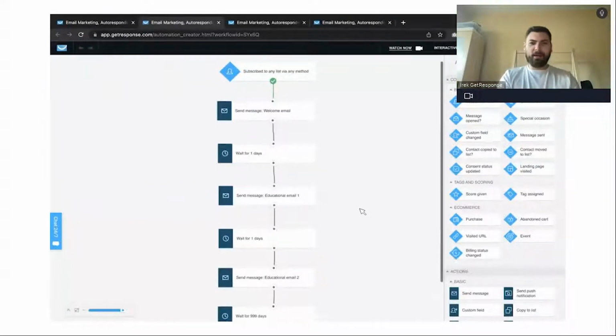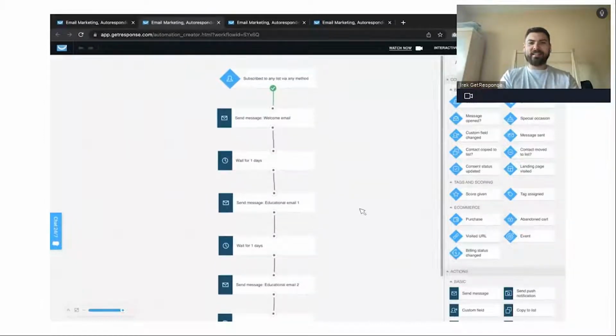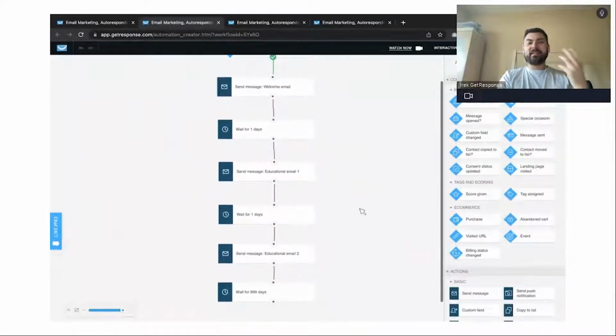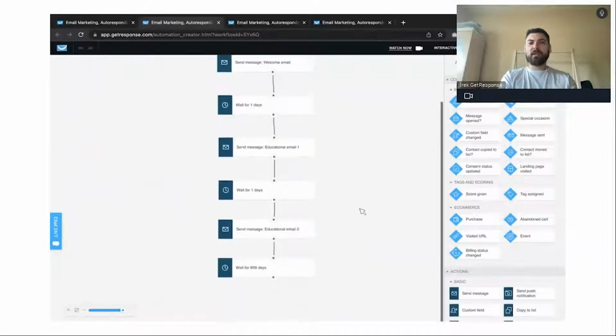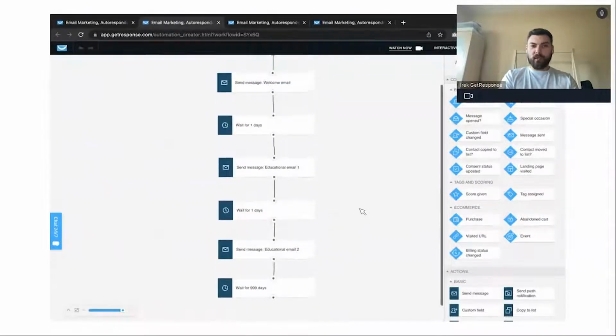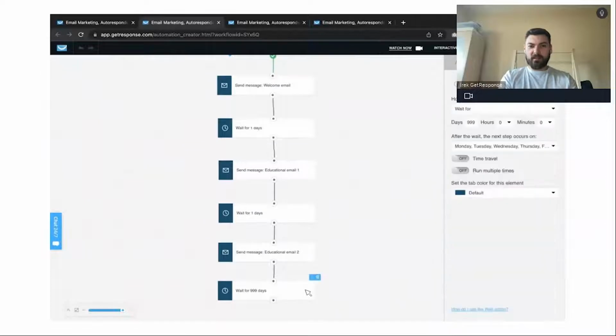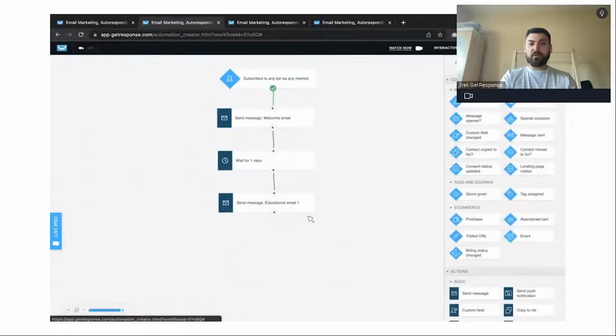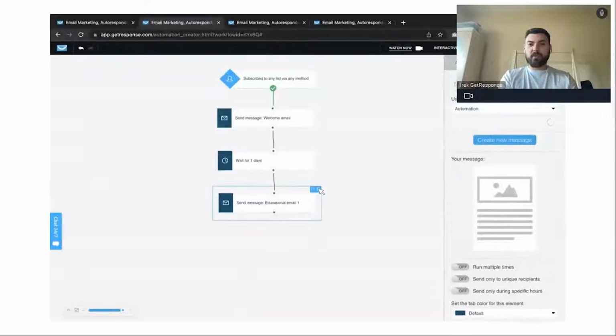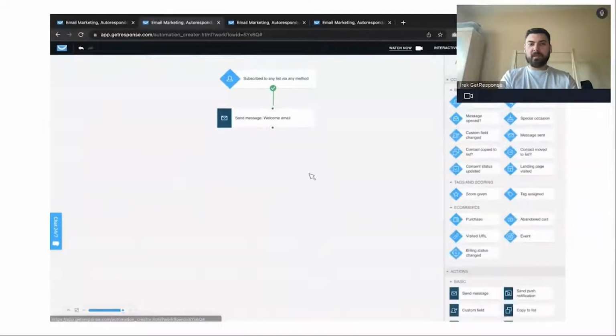Thank you. So as you can see, this is the simplest flow you could create. Don't worry, I'm going to create it with you. I just wanted to show you the big picture first, so you know what to expect, and now we can build it together.